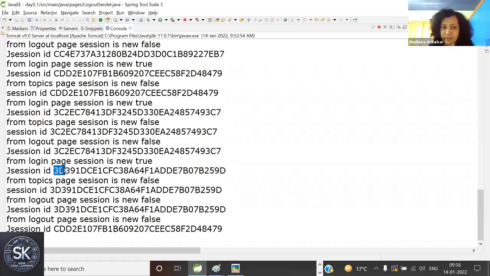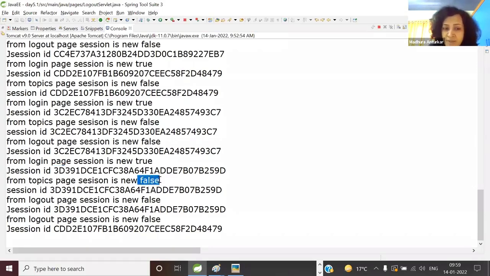Now, after the redirect request, after the client has sent the second request, what do you expect to see here? Guys, cookies are disabled. So the poor web container has no clue that it is the same client you are talking about. 100% you will see true here and a new JSession ID will be there. So now you have got a new session ID.